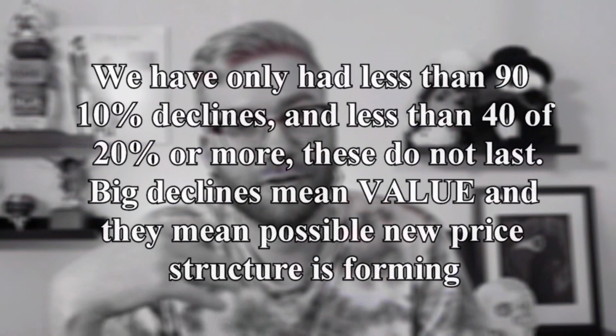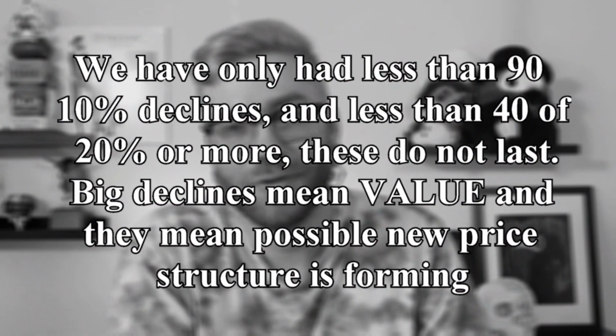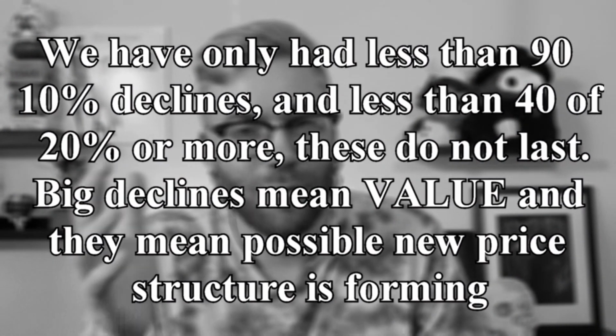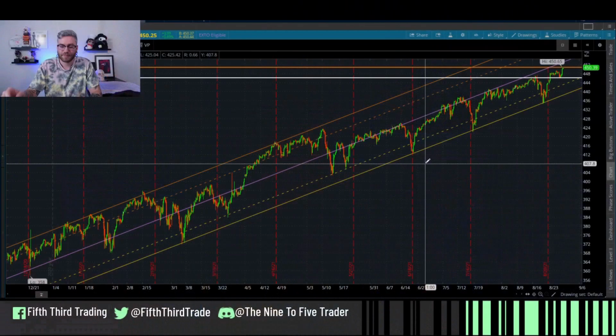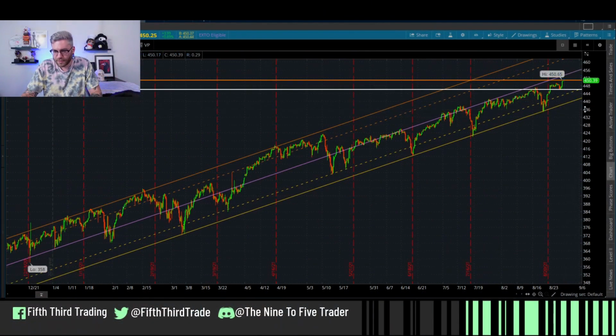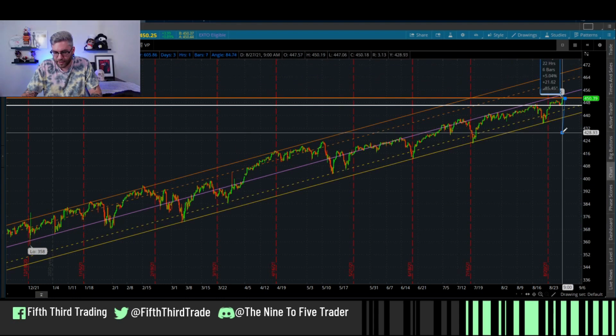One more thing I want to add. Historically, we have 5, 10% pullbacks every few years. Not that many, but when it does happen, you know you have either A, a fantastic value, or B, you got about a month of recovery until you get back to where you were, which is a great time to buy, honestly. And so what I like to add to most of my S&P charts is a 5% pullback line. This way I can just track where I think the 5% pullback can come to, and that way I can look out for it, because if it's a really big pullback, I know what's happening.